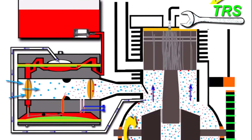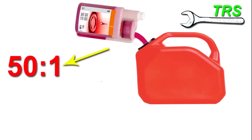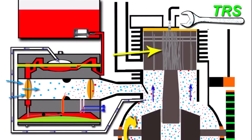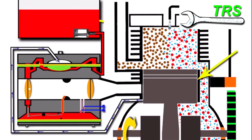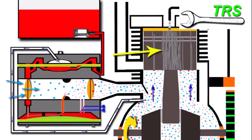Let's look at how we can prolong the life of the engine so the chainsaw works well for many more years. Handling the chainsaw well and regular servicing are all part of keeping it working. From my own experience, if a chainsaw requires a fifty to one mix, I always make it slightly stronger — as much as forty-five to one, even forty to one. Some brands do recommend this strength, but it's a case of looking at what's recommended for your chainsaw and doing it slightly stronger. An issue for some is that with more oil in the fuel there may be a little more exhaust smoke and more carbon building up on the spark plugs.